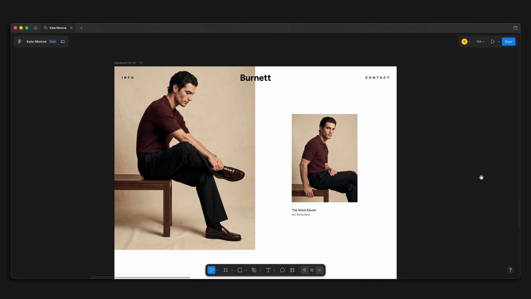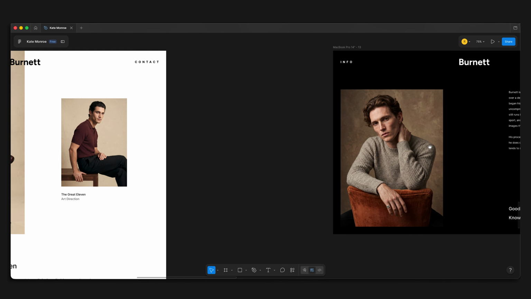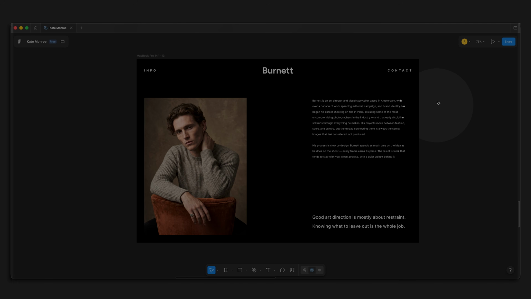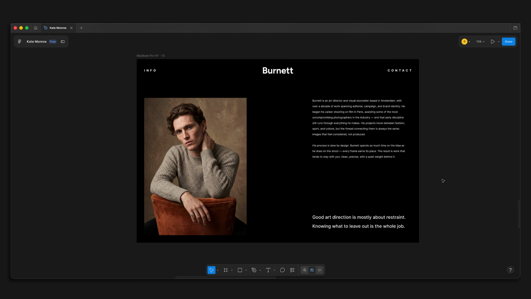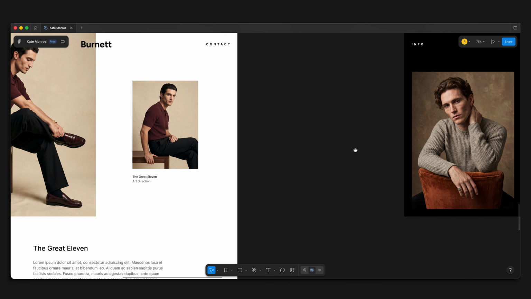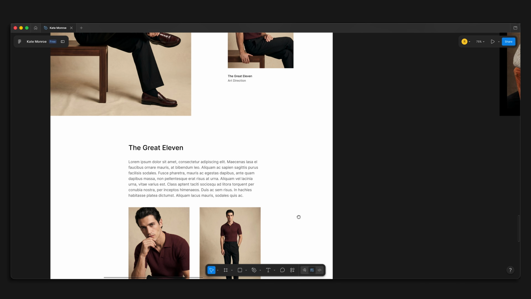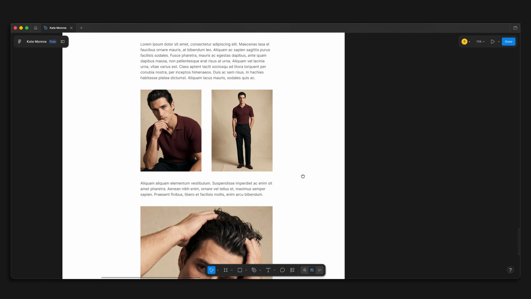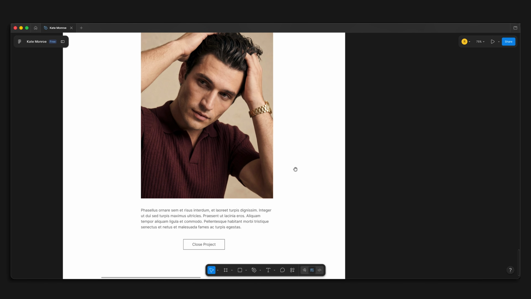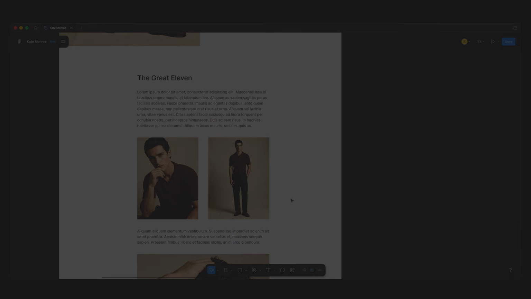And I don't use any grids here, as I will later in the prompt mention a specific width for these sections. This is the last design that I created for the About Me page, and I inverted the colors here just to keep things interesting and clearly distinguish it from the project pages. And I went for another minimalistic design where the photography takes center stage. I do this by using lots of white space to give the images room to breathe. And it's not just pleasant to the eye, it also keeps the focus on the projects itself.